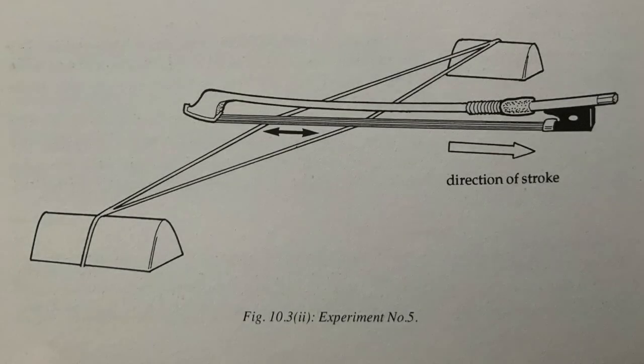Experiment number six: The experiment is repeated, but this time the bow is not set in motion with the hair pressed against the string. The bow begins in the air above the string and is set in motion lengthwise. It is lowered only towards the string until the bow pressure used in experiment number five is attained. What happens now? Since the bow is already in motion relative to the string while it is in the air, sliding friction is produced from the very first moment of contact. As the bow pressure increases, the friction of the motion increases, and this means that the string is drawn further and further out to the side. But since only sliding friction has been produced, the string will never be drawn aside as far as was the case with static friction, as we saw in the first experiment.